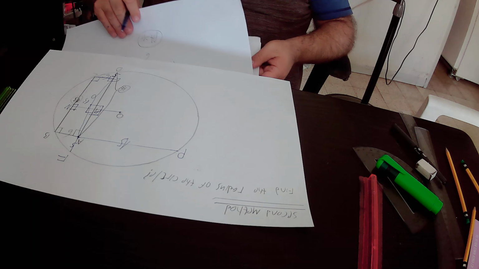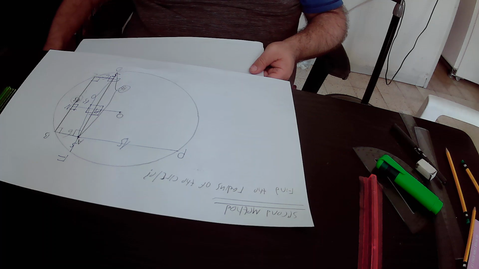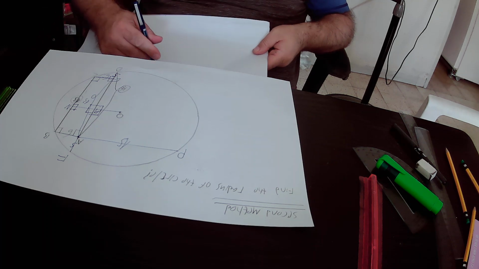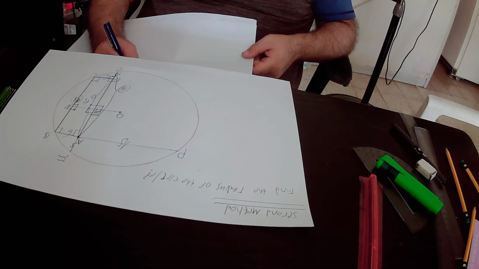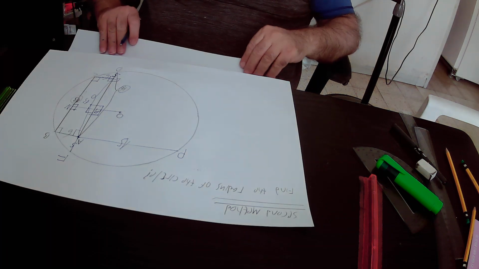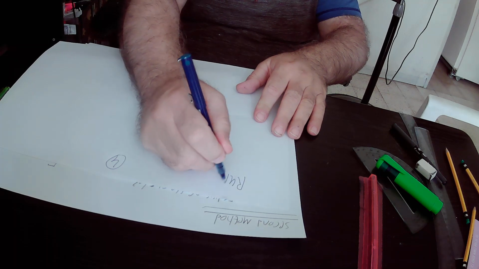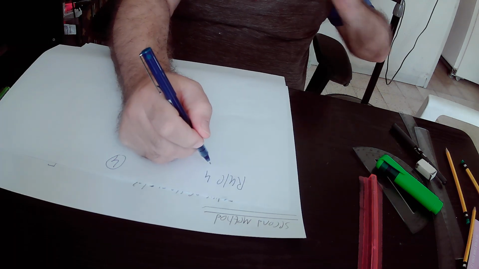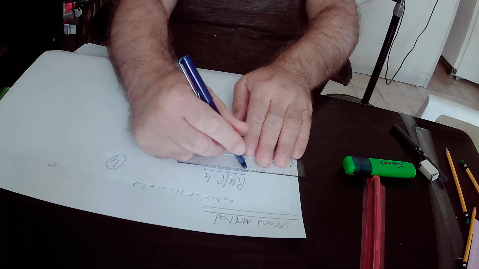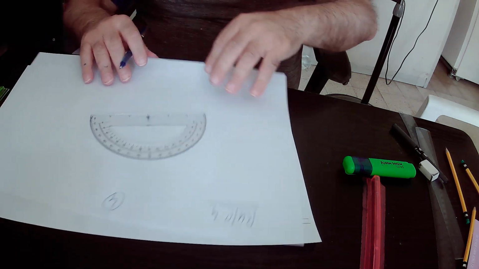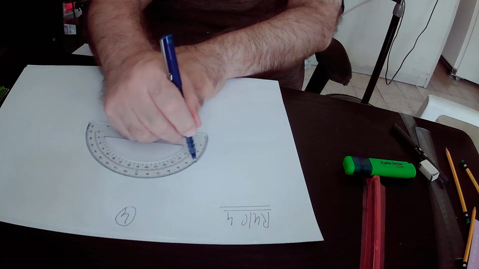In the next step, I will present to you a new rule that will be actually rule number 4, and we implement rule number 4 in our drawing. According to rule number 4, rule number 4 is true in any circle, so the circle that I will draw here could be any circle.